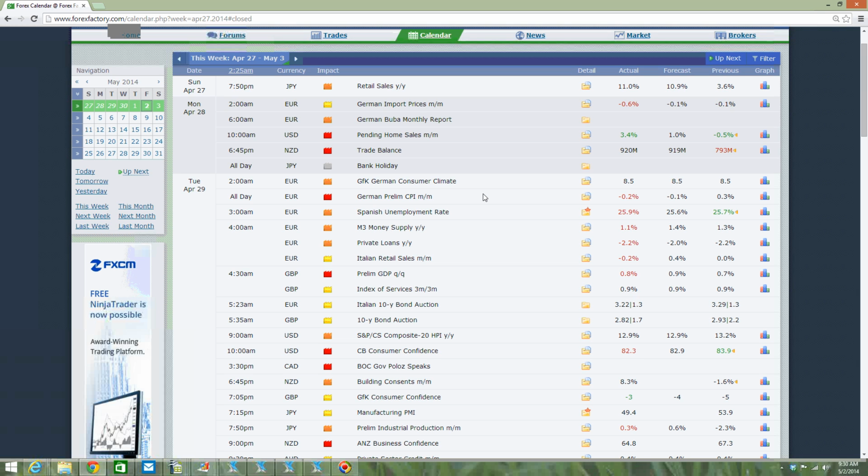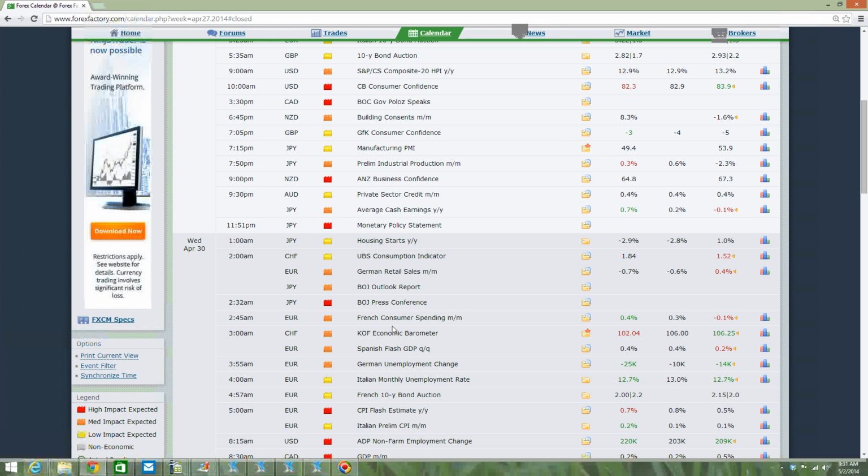One more thing that's important on the economic calendar is this color code, or the impact of the news on the currency pairs and on the currencies. Whatever you see in yellow, I would disregard, as this means low or no impact expected. Whatever is orange is of medium impact. If the actual differs big time from the forecast, then I would say markets are going to move. But you really want to know when the red economic news are going to be released, as those are the ones that make markets really move.